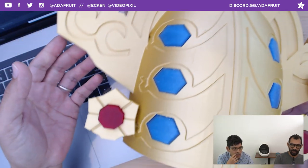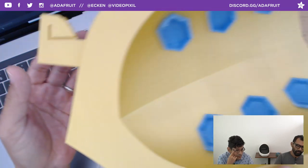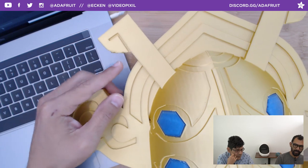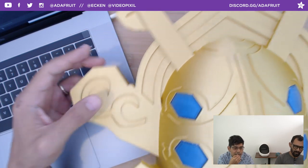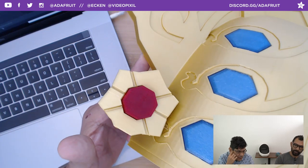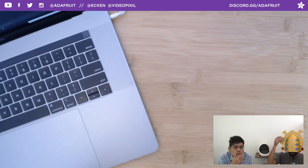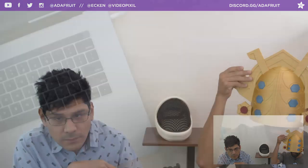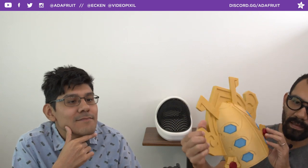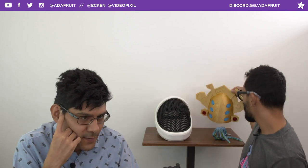It comes out beautiful. This is the Thunder Helm from Breath of the Wild, Zelda Village and Zelda. Check out the overhang here. This was printed a year or two ago in silky, and this is Bowden. I was able to print this, and there was still a ton of space left in the print volume. It looks so good, way better than when we printed it on the Type A machine.